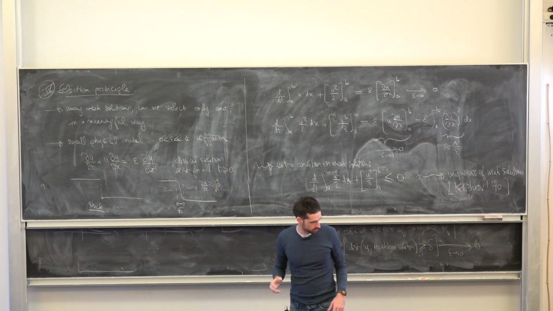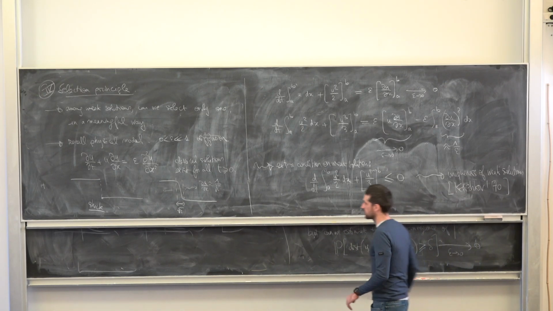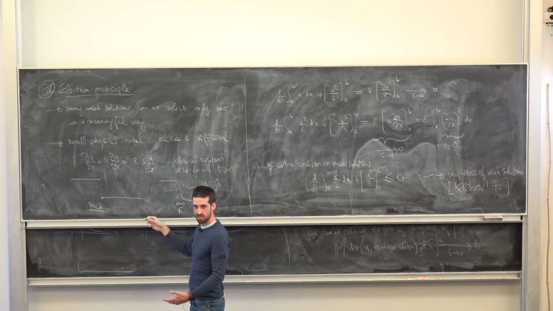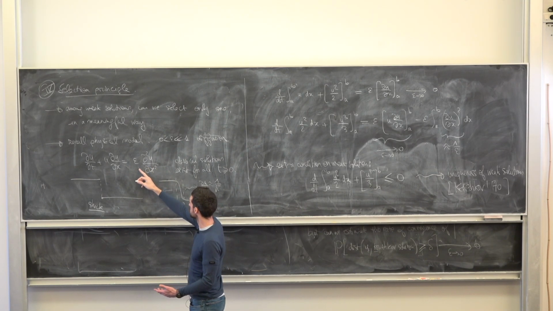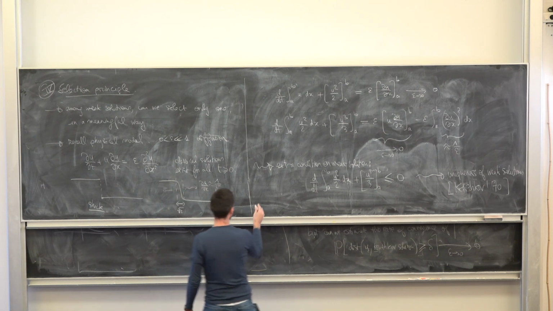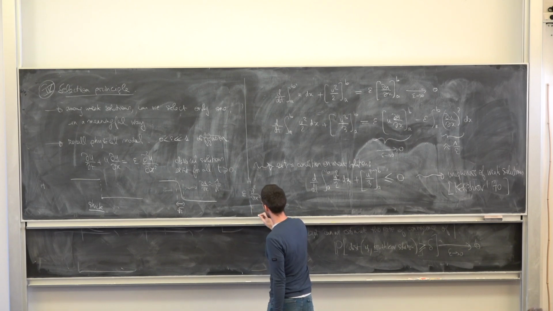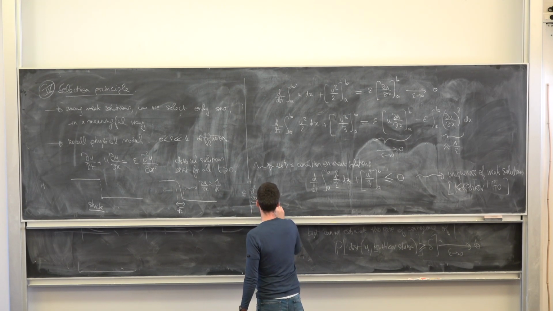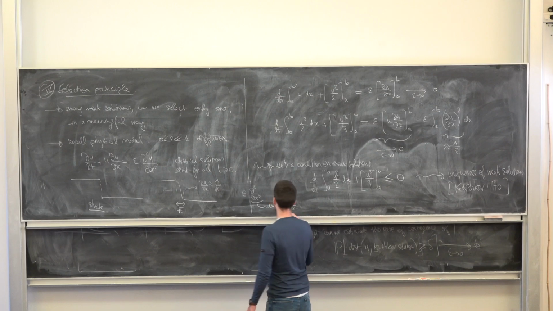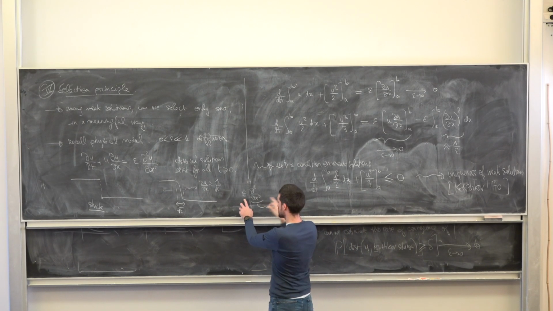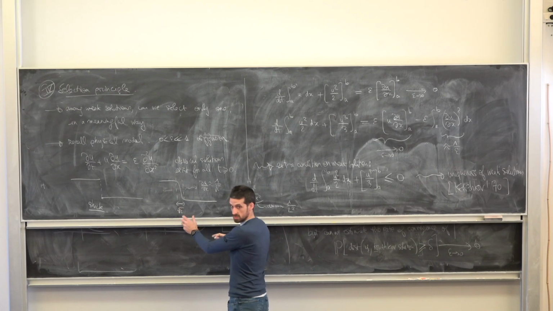But somehow the reason for this is that when you look at dimensional analysis, epsilon has the dimension of a length squared. Why? Because if you want to be able to write epsilon times d/dx squared, somehow this has the dimension of 1 over length squared. Physically, this is 1 over length squared, and you need epsilon to compensate it. So you need epsilon to be a length squared. It means that square root of epsilon is a length, and this is the only length scale in your system over which you have room to play.